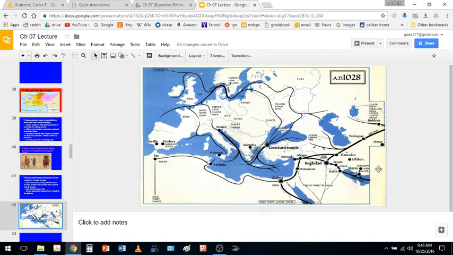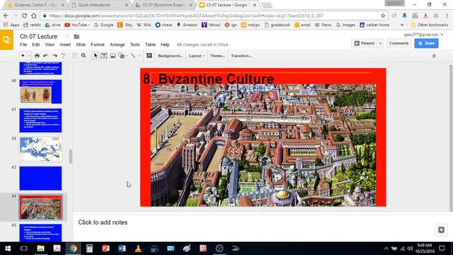So again, here we see these trade networks, right? With the Silk Road coming from here, right? Constantinople, here's the Black Sea, so they're going to be trading up here with Russia. They're also going to be trading along the Mediterranean, right, with Europe and North Africa. So in Constantinople, right, center of trade, it lasts for a long time, and very wealthy for a long time.